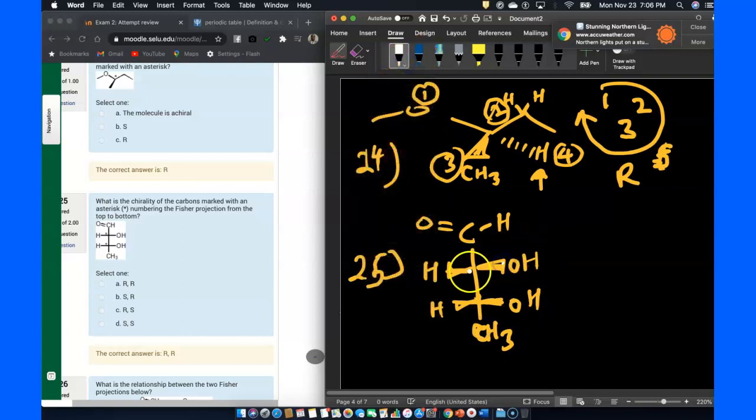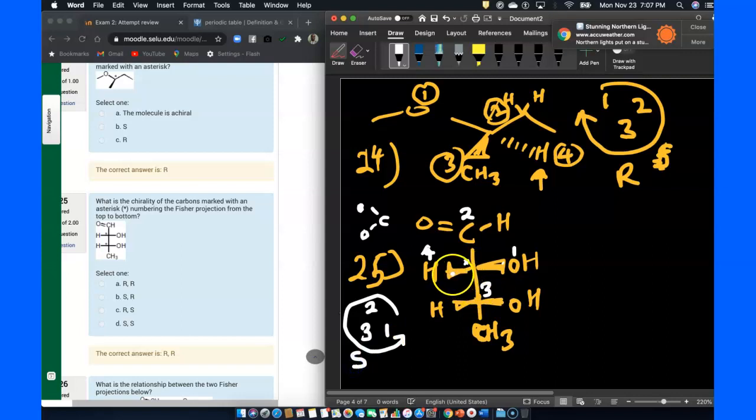You see, assigning this carbon, this oxygen gets priority 1, hydrogen priority 4. This carbon is doubly bonded to an oxygen, so we pretend it's bonded to 2 oxygens. This carbon is bonded only to 1, so this will get priority 2, and this will get priority 3. So in which case we are going 1, 2, 3. You're going S, but the smallest group is towards because I told you the horizontal line in Fischer must be towards. So the true assignment here will be R.